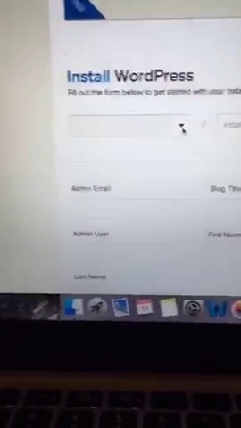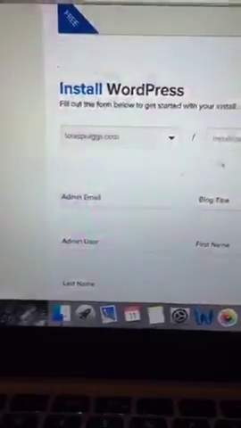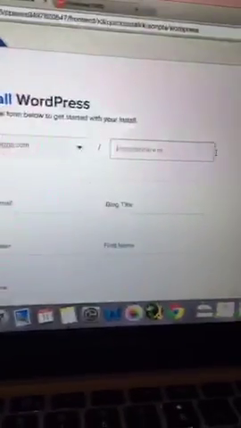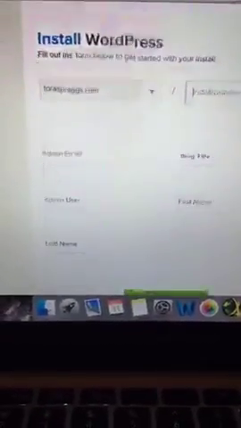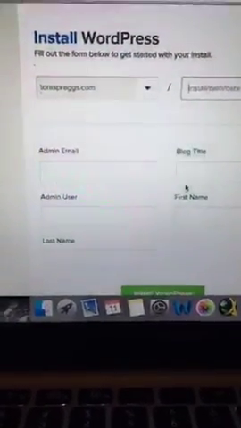And there you go. So right now I'll click the drop down box. Booyah! The domain is right here. Okay, you don't have to put anything here, leave it empty. Okay, so right now I have to put the email address, what username do you like, all that good stuff.